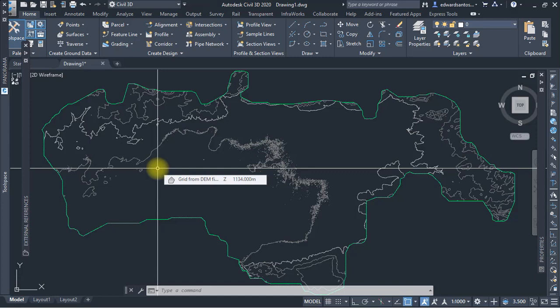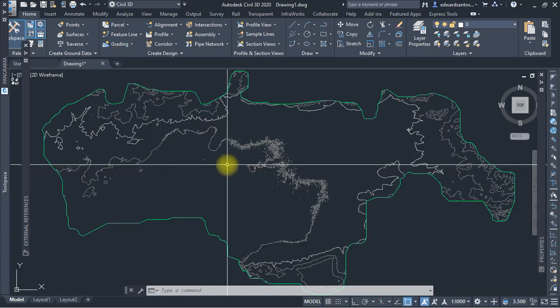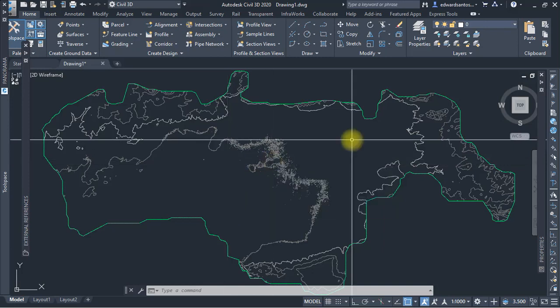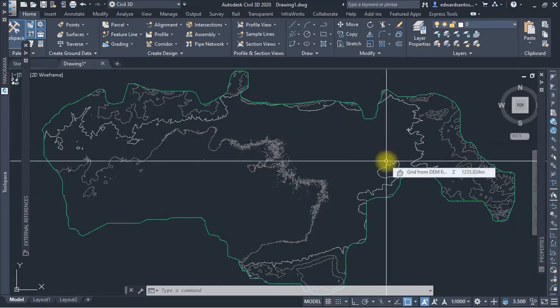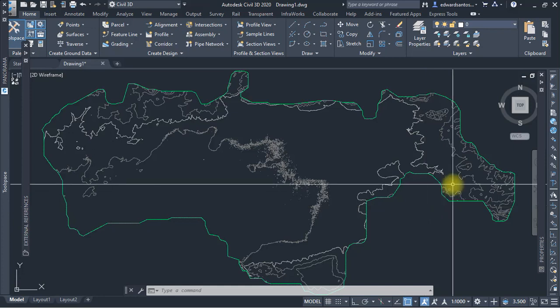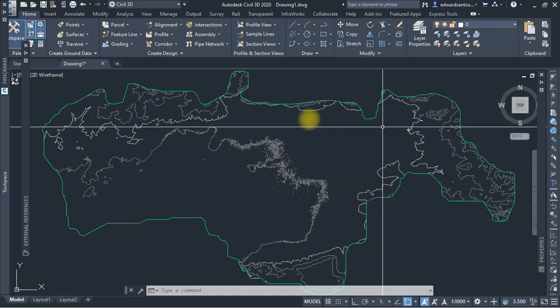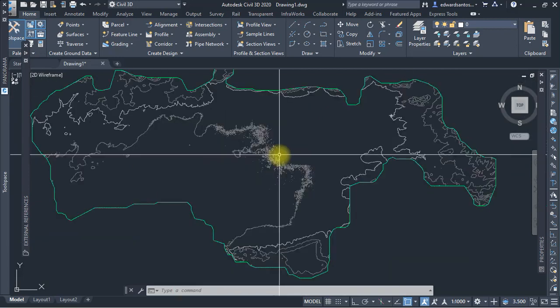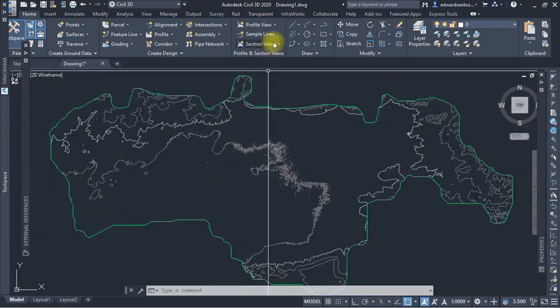Just to confirm that it is done, when you move your cursor, you'll always realize that a Z will be appearing. That is a clear indication that you have done it correctly, whenever you move the cursor within the bounds of the boundary we had created. So that is how it is done. So this file, I can use it to do a lot of activities now.